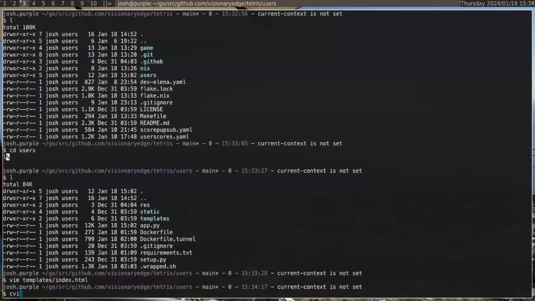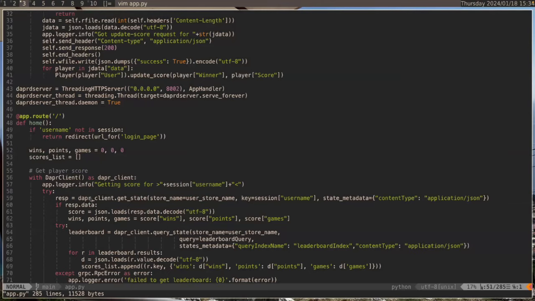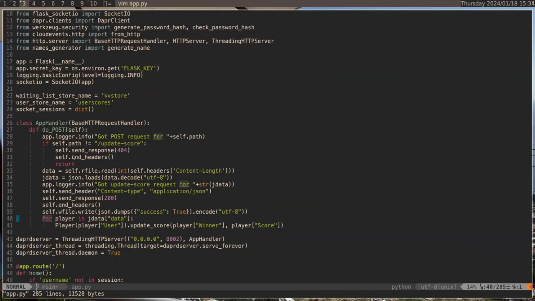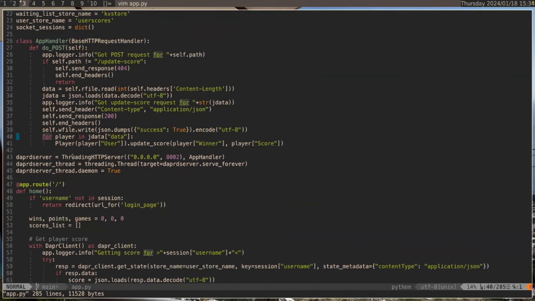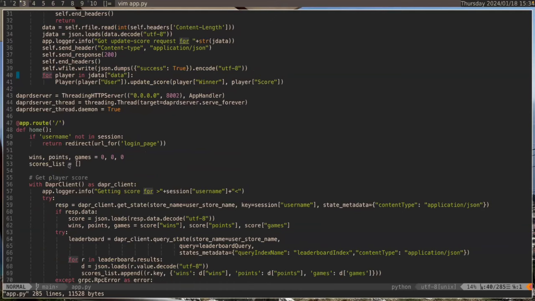So let's go ahead and look at the user service Python code. The first thing I wanted to shout out was how we are connecting to Catalyst. Catalyst provides these APIs. These are the Dapr compliant APIs, meaning that we can use the normal Dapr SDKs in order to communicate with Catalyst. So people familiar with Dapr will feel very familiar with using Catalyst as well.